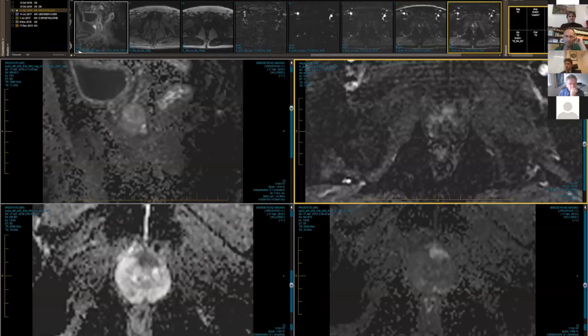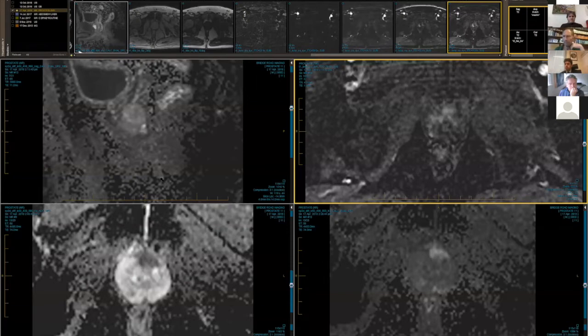Now, having said that, you could be forgiven for missing that one because it's pretty small and subtle. I wonder, Richard, if you'd agree that sometimes there's a bit of an attention effect where if you do get one big obvious lesion, I know that all radiologists are trained to look for more lesions, but I wonder if there's a bit of a bias there that once you've found something and it's obvious, then it may sort of take the heat off finding other things. You do have to keep trying. That's absolutely true. Don't stop at one, you have to keep on going.